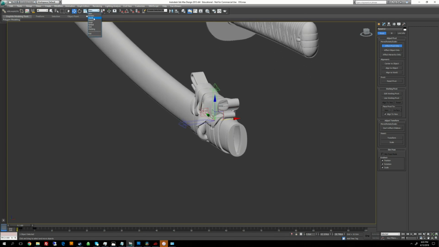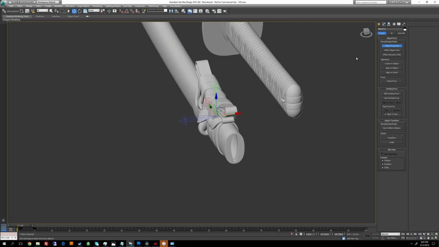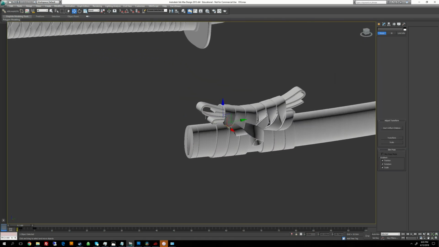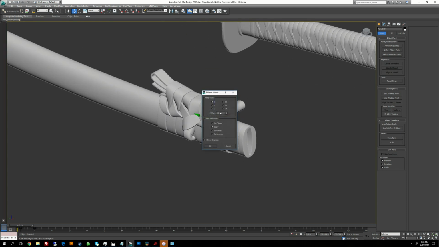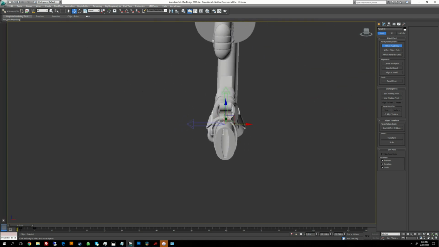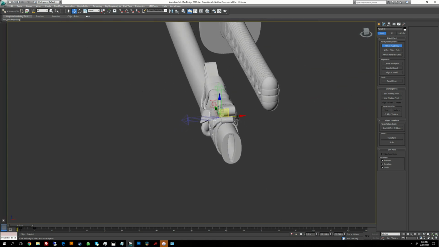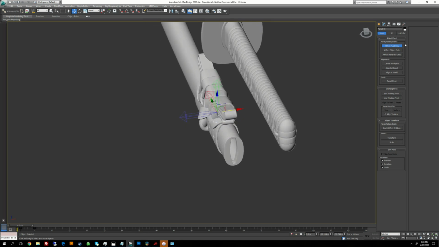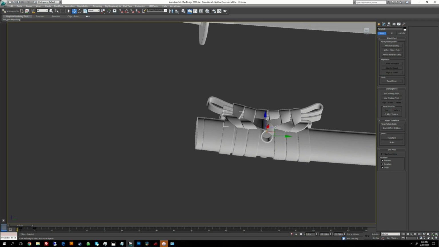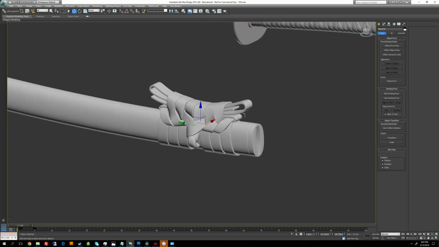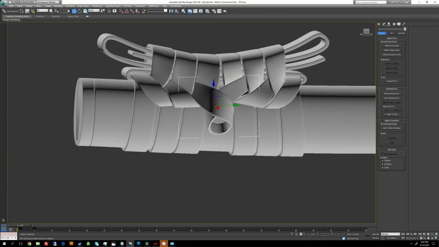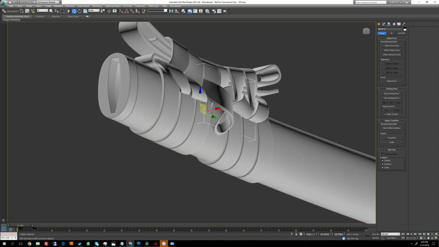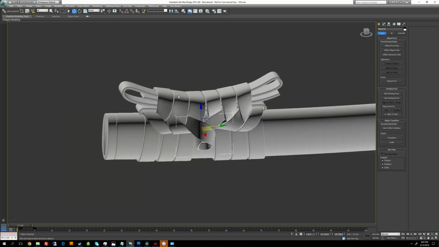Sure, let's put this to world. That might be why we're having issues with centering this pivot. Mirror that guy over, and then we're left with this piece here. Check our pivot again. Seems like bumping it a little bit and then setting it seems to fool Max into allowing us to set the pivot properly. Okay, so we got those pieces over. So I'll take a break here and then we'll come back and fix this piece over here. And that should complete this wrap.